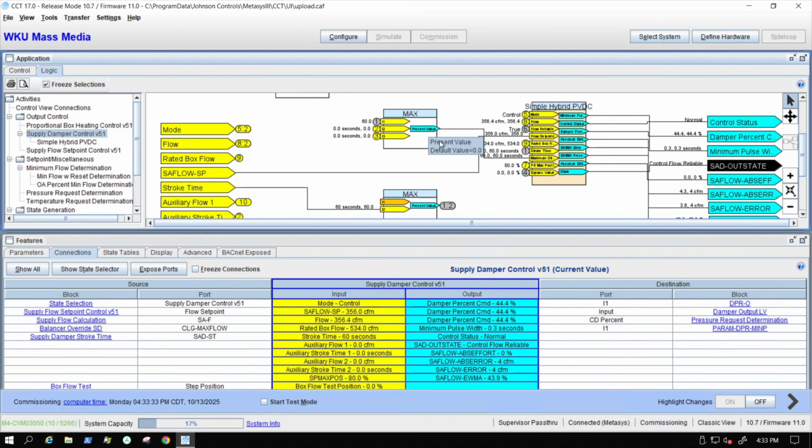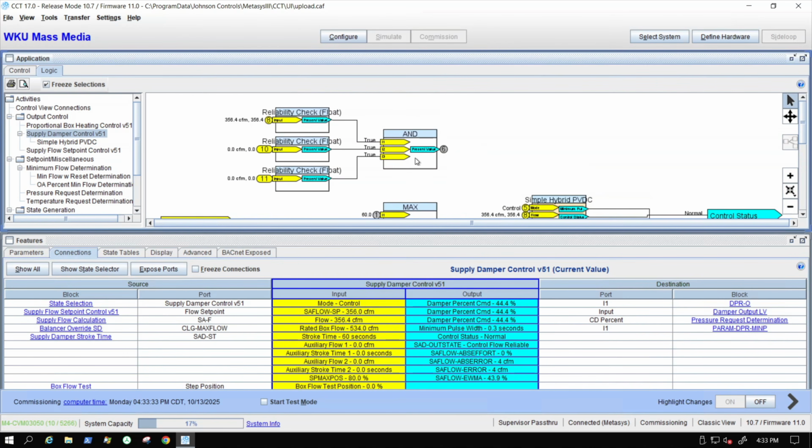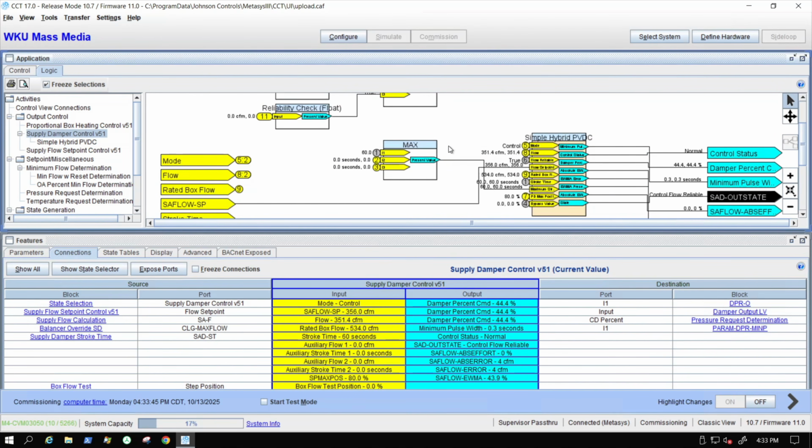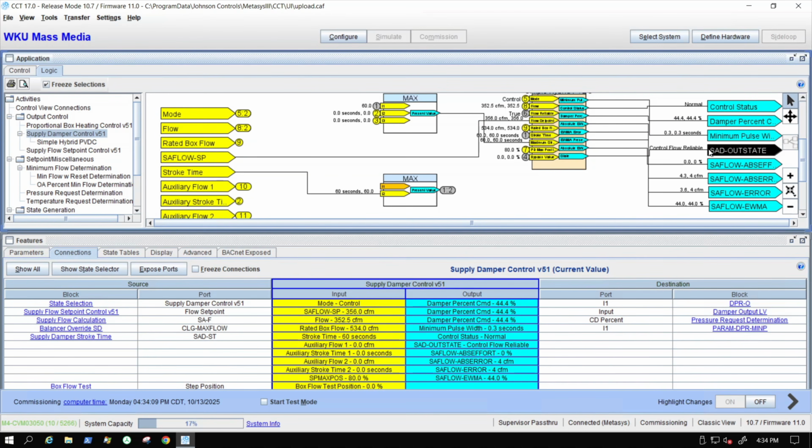The logic block is doing its thing through the various control blocks that are in it, such as an AND gate. There is a max value. You know, it's taking the max value of a couple of inputs, and we're feeding a lot of this data into this PID loop. Basically what this is, this is a hybrid activity, which we're not going to take a deep dive into just yet. But all of these values are being written into this logic block, and all of what it does is calculations and all that kind of stuff, and then it will generate a set of outputs based upon what those inputs are doing.